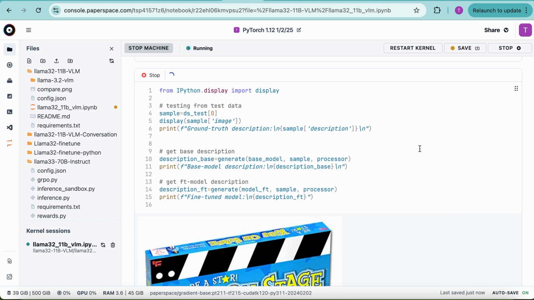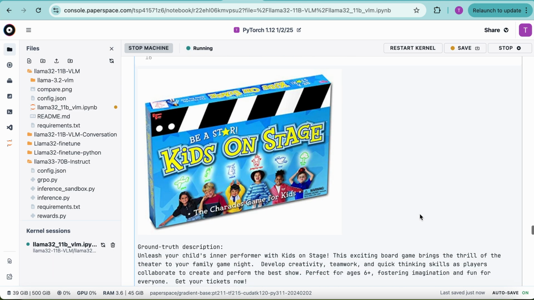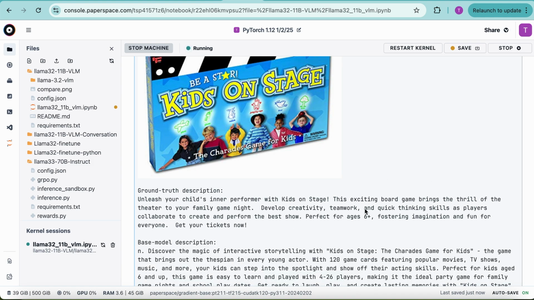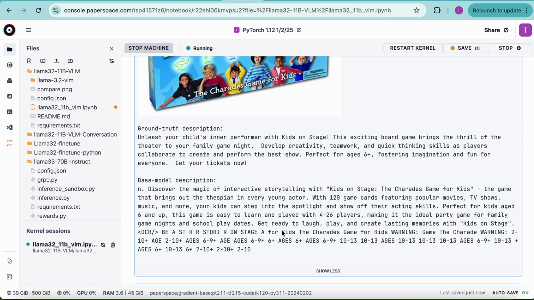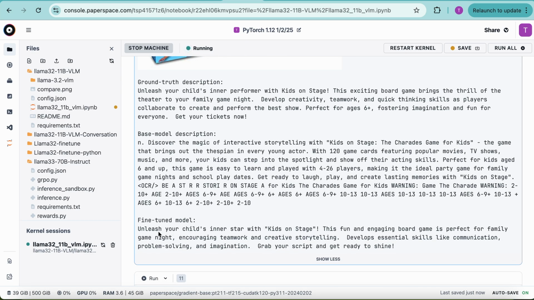So here first I display the image. Let's see, this is the ground truth description. And this is the base model description. It doesn't look good at all, right? And this is our fine-tuned model description. Unleash your child inner.